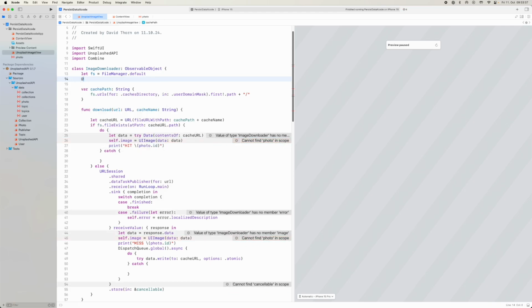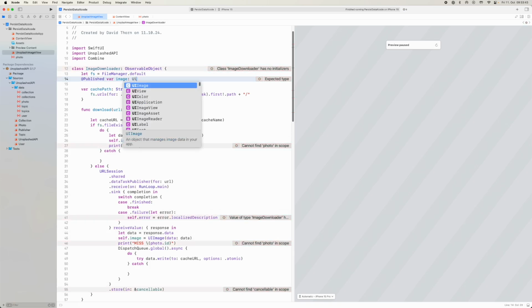The cache name, and then we can come in here and plus the cache name on here too. All right, that's good. So now we know whether or not this path exists. We will have a published here, and this is then going to be image, and we'll say it's a UI image, excuse me, which means that we can populate it here.